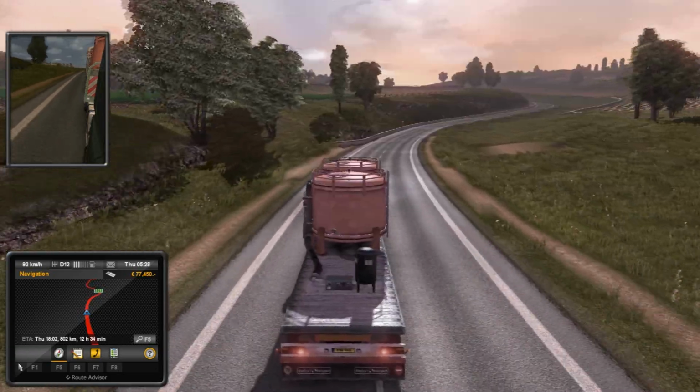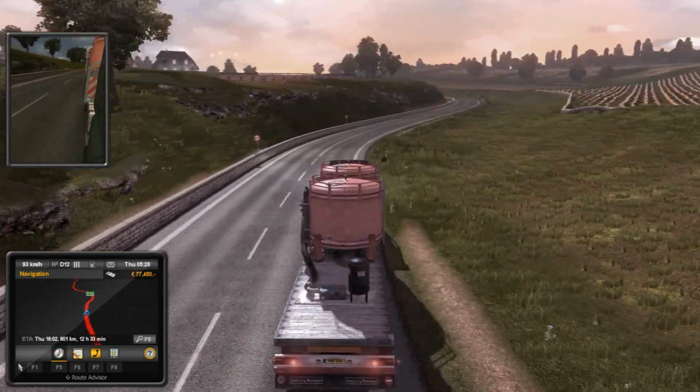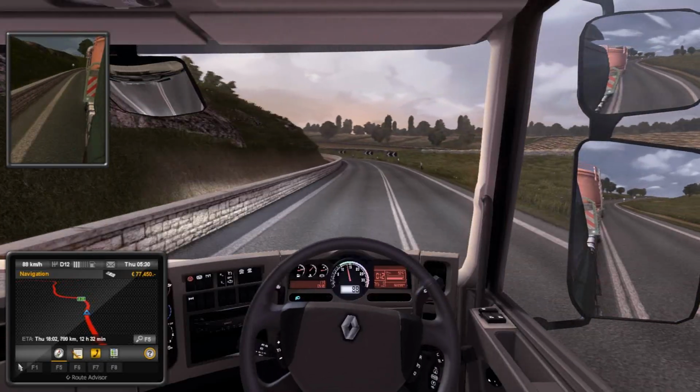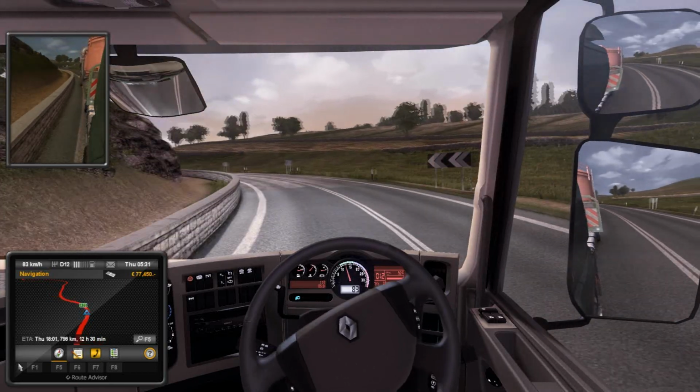Also, we can get our truck damage. Ooh, we've got some nice vineyards. No, maybe not vineyards, but a nice little farm. All right, we've got continuous lines, so that means we have to drive on the right side of the road. Otherwise, we will get fined.